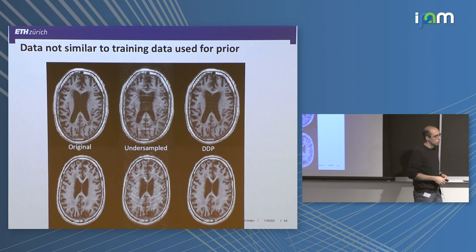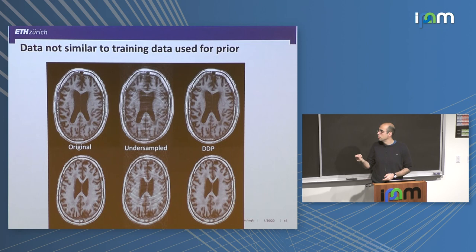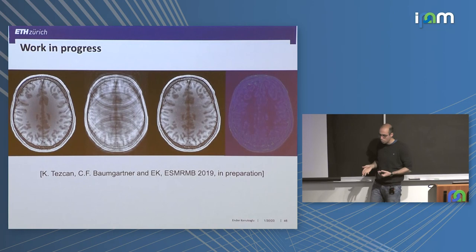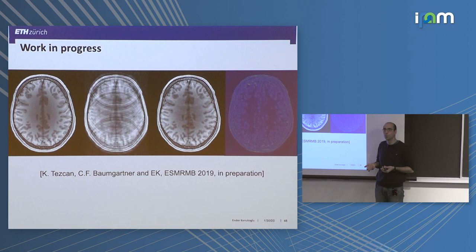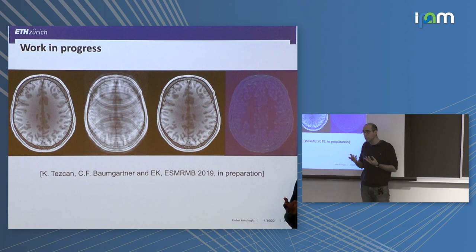One thing that I wanted to show, so there were quite a bit of questions about the uncertainty in the last lecture, and we had a recent presentation at the ESMRMB maybe 3 months ago, and we're preparing an article which basically says, well, I've shown the MAP estimate, but it's obviously kind of, I'm going to say trivial, and my PhD student will kill me, but it's trivial to think about just sampling from the posterior distribution. Unfortunately, it's not trivial. It's a ridiculous amount of work, but you can do it. So what happens in the end is actually you really sample from the posterior distribution.